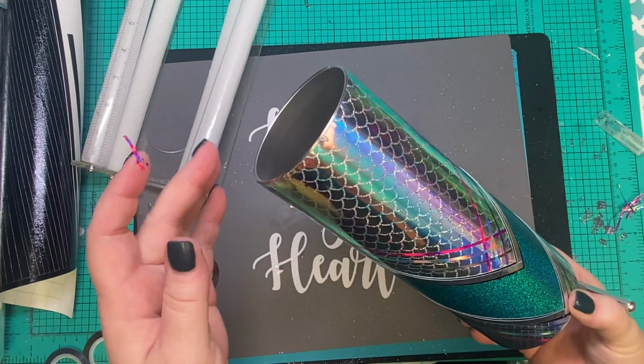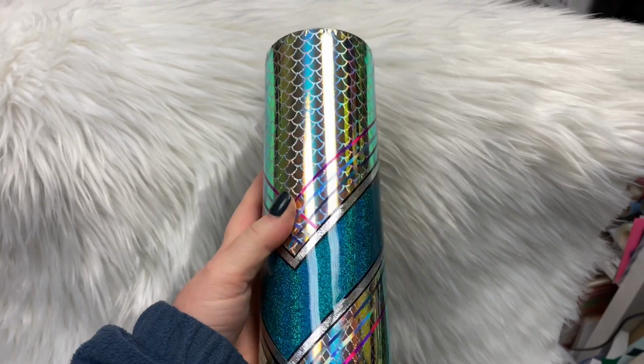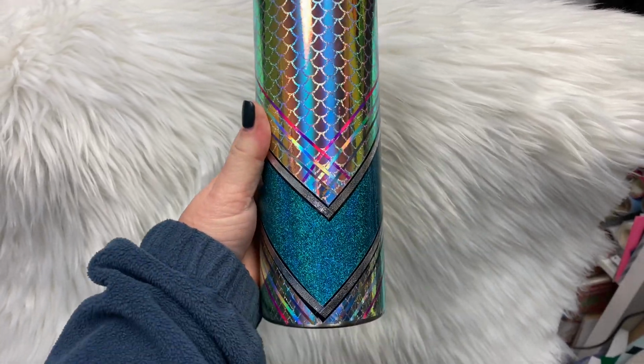Once we get all that done, we're going to seal our vinyl in, and then we're going to epoxy till smooth. This one does need another coat of epoxy.